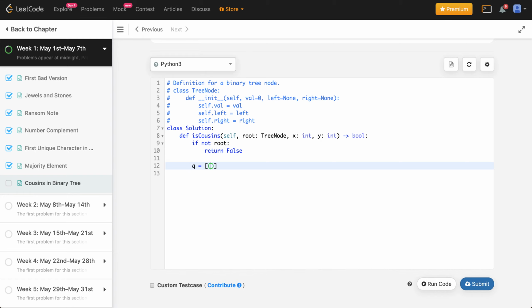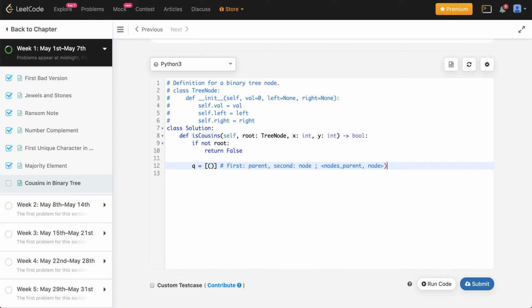Do note here that inside the queue, each element is not just going to be a simple root. It's going to be a tuple consisting of the parent as well as the node. Let's say the first element inside our tuple is going to be the parent, and the second element is going to be the node. So in essence, you can say the node's parent and the node.